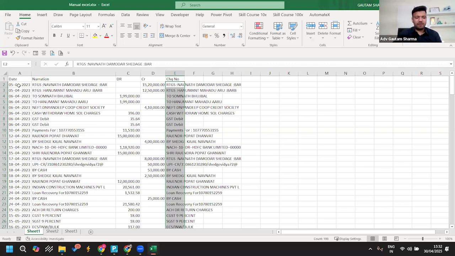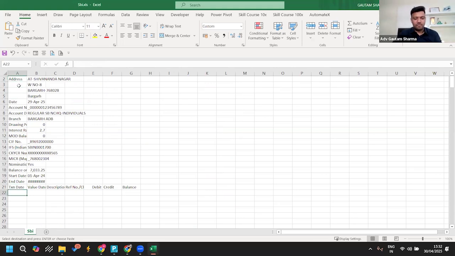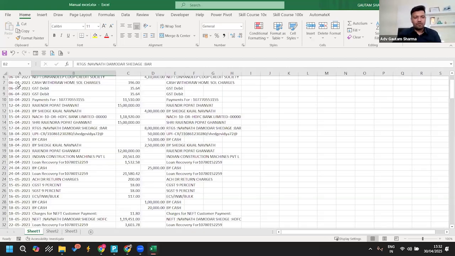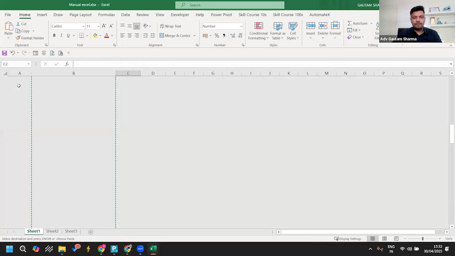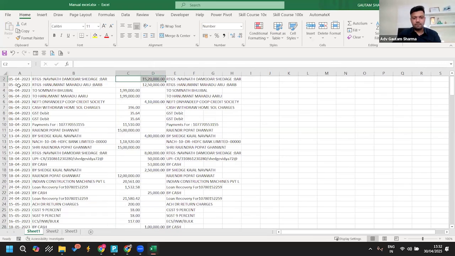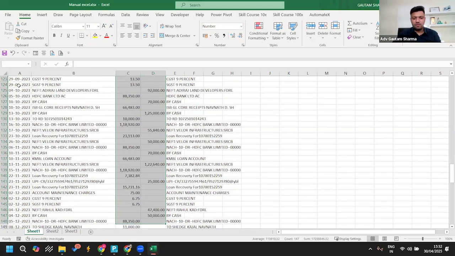What we can do, we can copy the date and paste the date here in the format of that SBI only. No need to change anything. Copy the narration. Copy all the debit and credit amount.